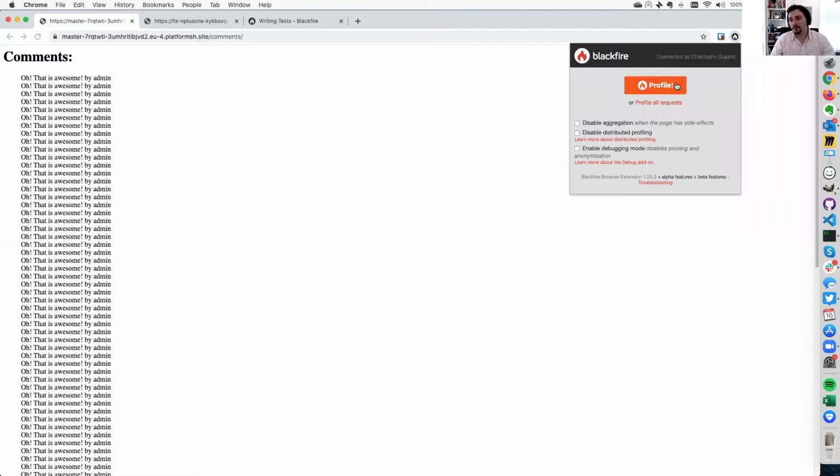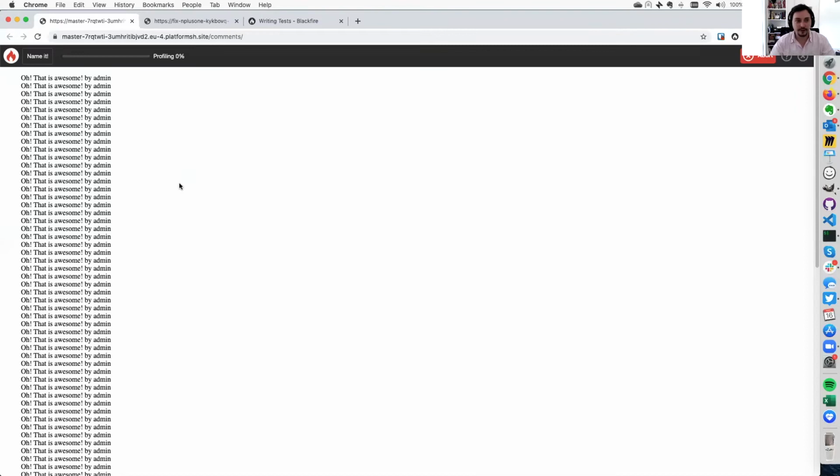You can understand, of course, doing that with the browser extension is just making things very user-friendly. Working with the command line interface is going to be more accurate, as you will be able to profile some GET requests, some POST requests, whatever really makes sense. And of course, also some scripts on the backend, if that makes sense for you. So let's stick to clicking on the beautiful red button for now.